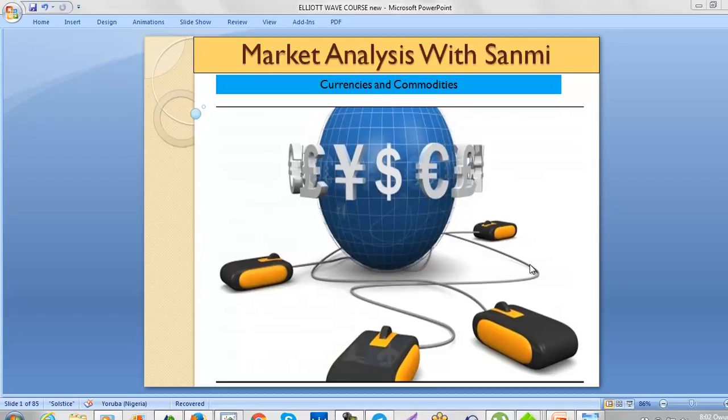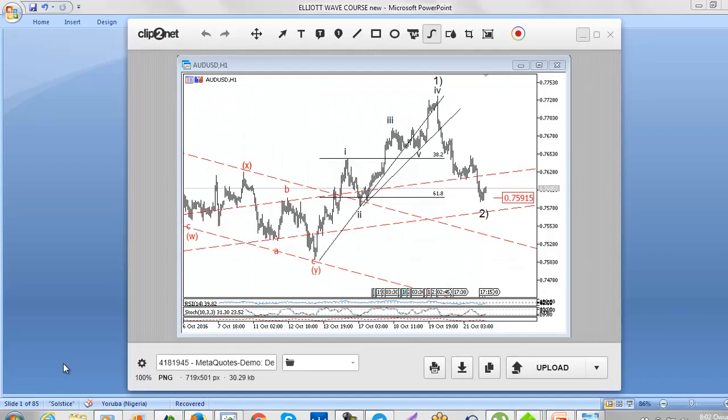All right, so let's quickly look at the seven currency pairs, how they reacted to our price moves last week, and how we're able to track them and what we are expecting this week and maybe in the coming weeks. Okay, so let's get started. We're going to be starting with the Australian dollar, US dollar.